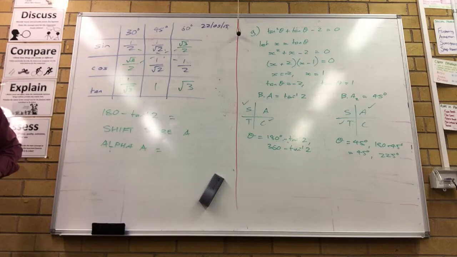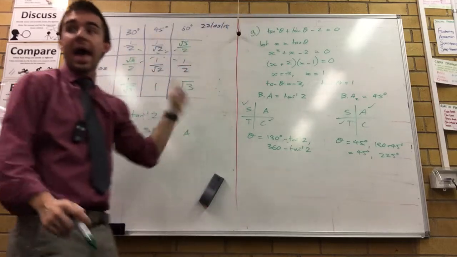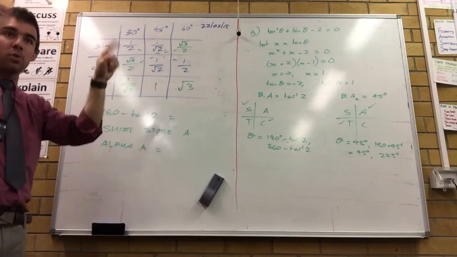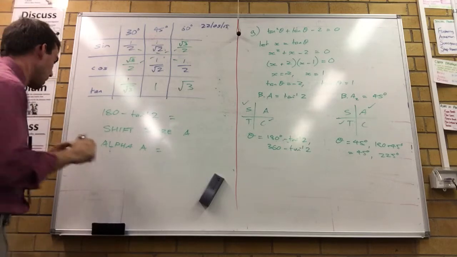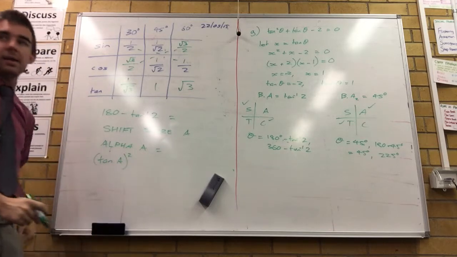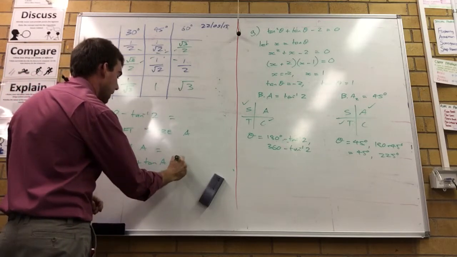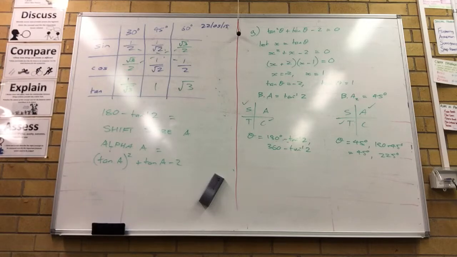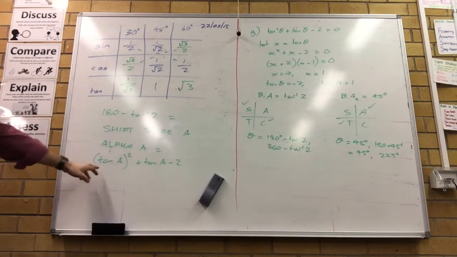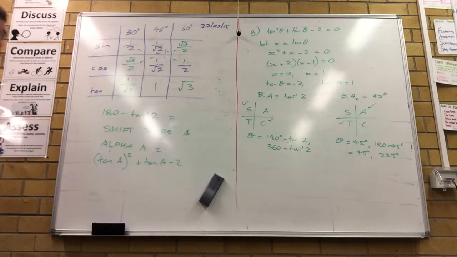That's something. Right, this makes it easier because now you can punch in this expression, tan of A, what you stored it as, and then brackets around it, square the whole thing. So we need to push in your calculator tan of capital A in bracket all squared, plus tan of A, take away 2. Yep, so it needs brackets, tan of A squared, plus tan of A, take away 2. Push equals and you should get 0.